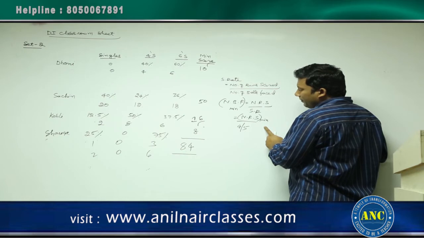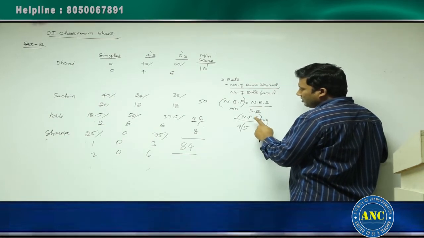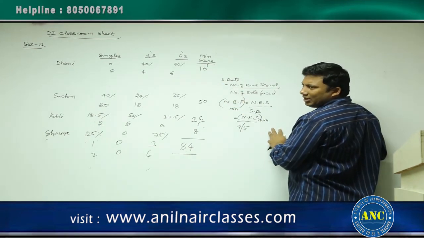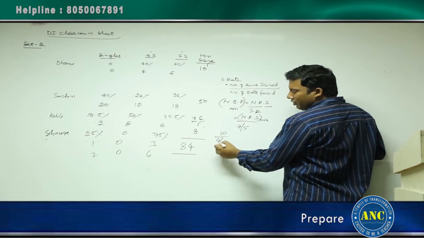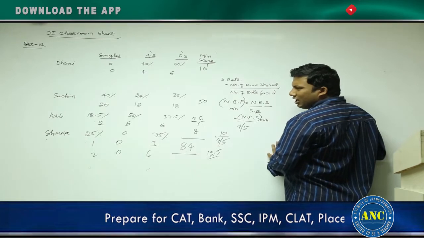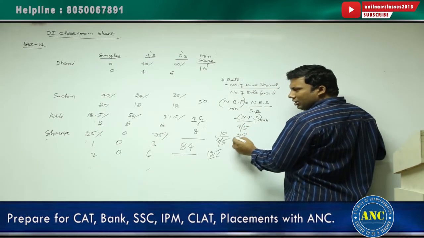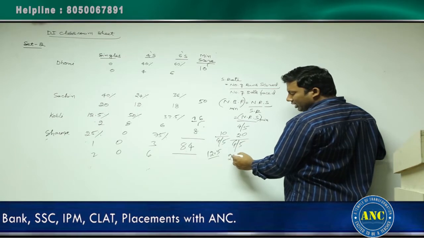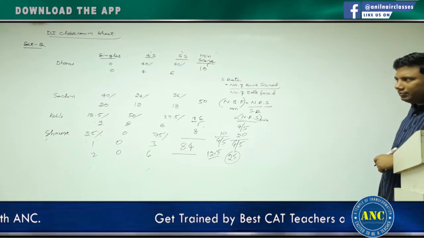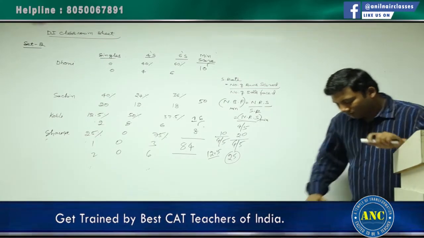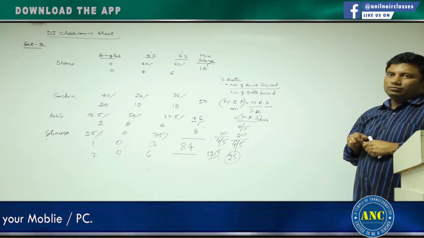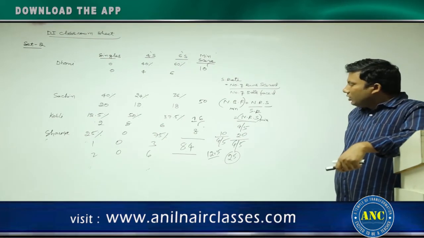What do we require here? Minimum number of balls faced is equivalent to number of runs scored divided by strike rate. What is the minimum number of runs scored by Dhoni? 10. But if I take 10 by 4 by 5, 50 by 4, it will become 12.5. Number of balls faced will not be in decimal. What is the next multiple of ten? 20. 20 by 4 by 5, 100 by 4. What is the answer? 25. Answer 25.